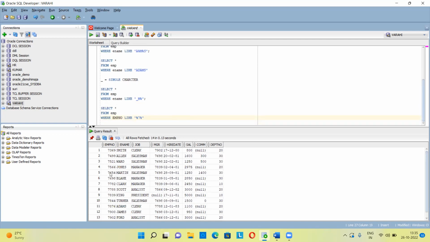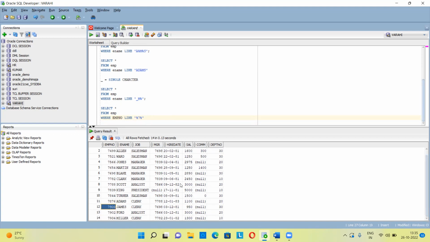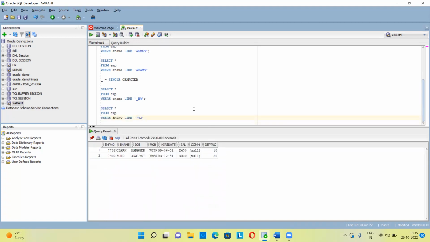So I think I got most of it. You can see all are having 7 at the first only. Let's see one thing now. Let's take this fellow, 7902. I want exactly 7902-style numbers, so the number should start with 7 and end with 2. Same as the previous searching, I'm just writing numbers. Now you can see 2 people are there. These 2 people's numbers started with 7 and ended with 2. Clear, right?